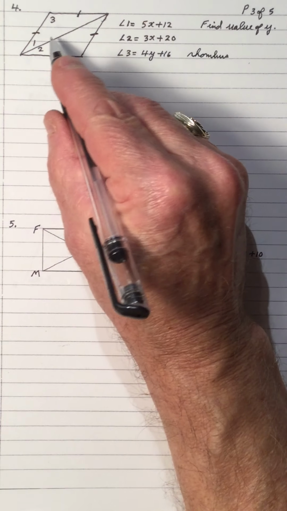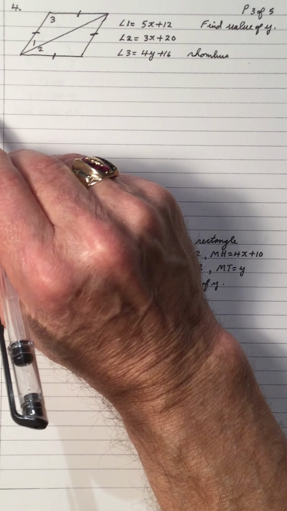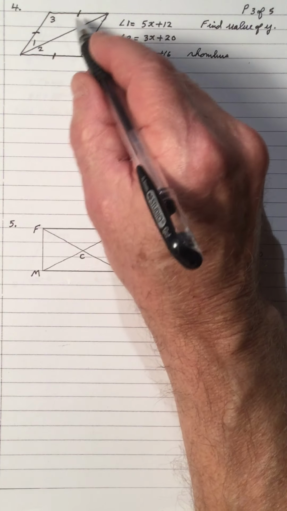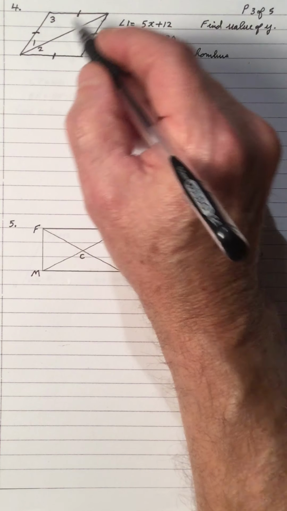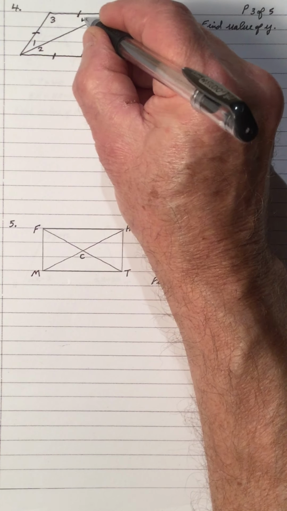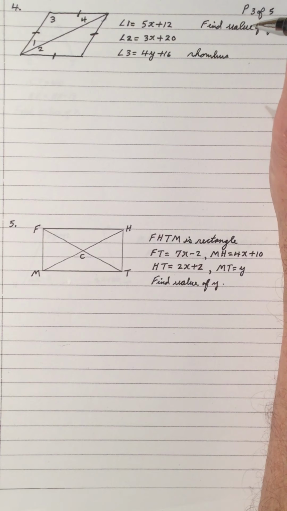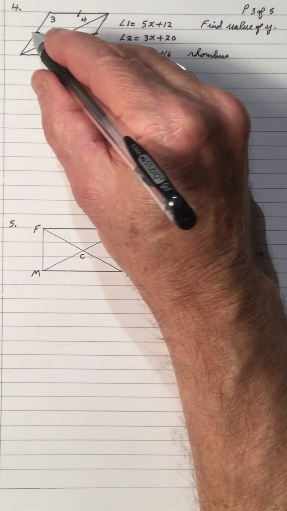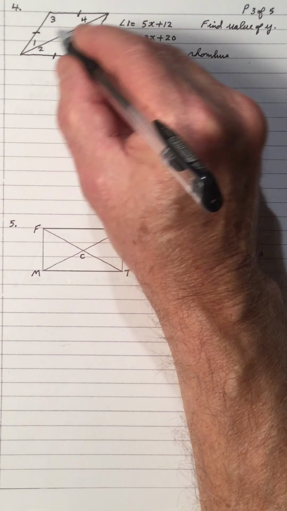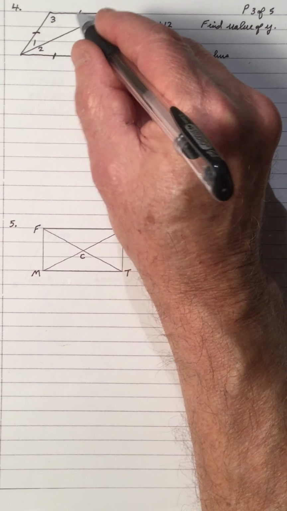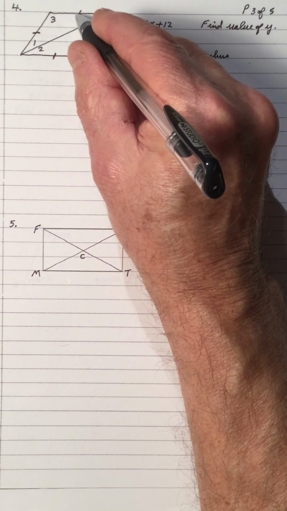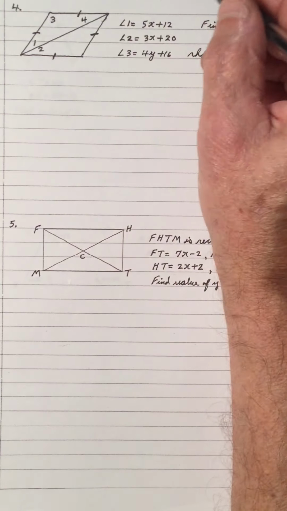Well, we know all the sides are equal because they're given. And we know that opposite sides are parallel to each other. So I'm going to put an angle 4 right here. So also we have these 2 sides equal. So that means 1 is equal to 4. Isosceles triangle theorem, 2 sides are equal, then the angles opposite the sides are equal.